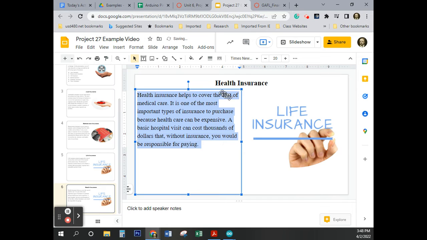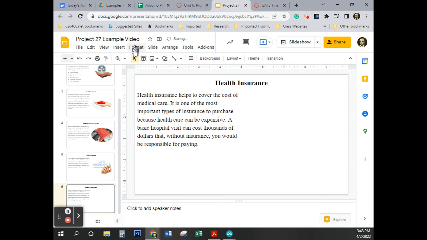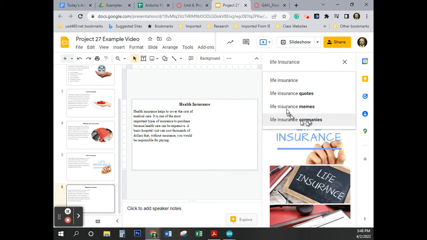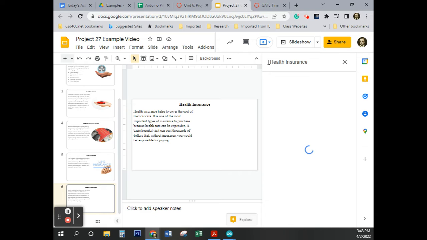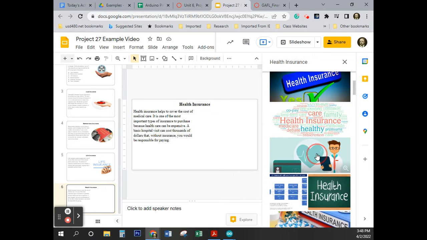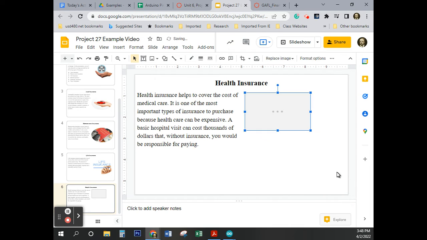Okay, coming back over here, getting rid of that image, coming up here, insert, image, search the web, health insurance. Health insurance is extremely important, particularly here in the States, where a medical cost can be very high.